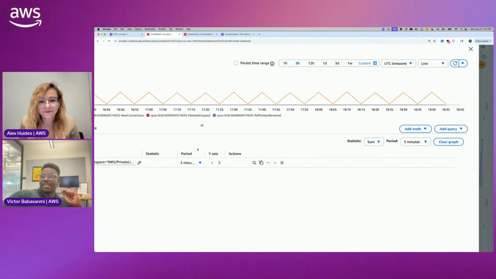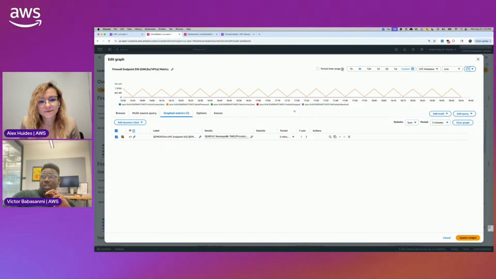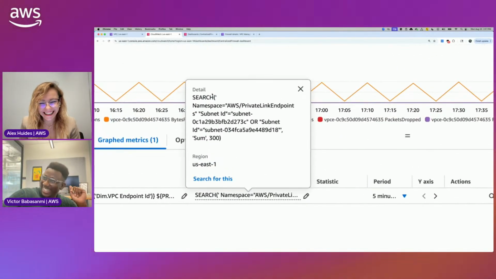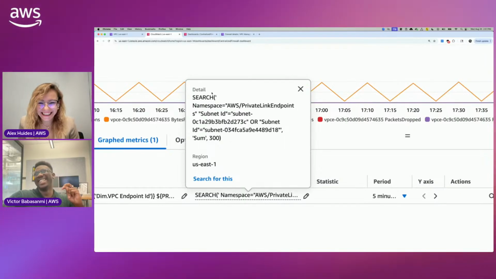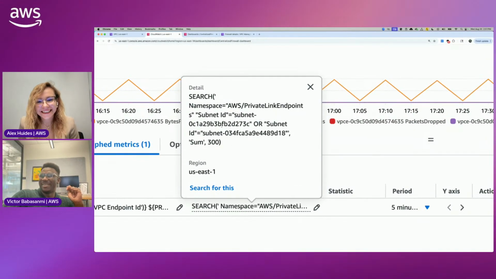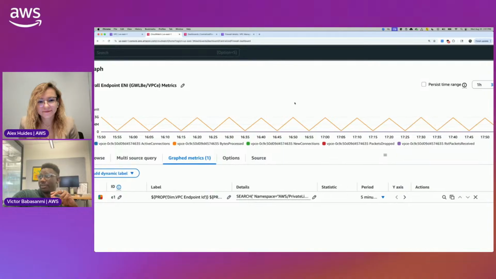I'll just quickly edit it here. So this is basically, like I said, the metrics that I added to this. And so this is just a widget that is searching for the endpoints. You can zoom in a bit. All right, yeah. Thanks for reminding me, Alex. All good. So it's searching for the endpoints in these two different subnets. So it gets that and then displays it here. And then you can add it to your dashboard.